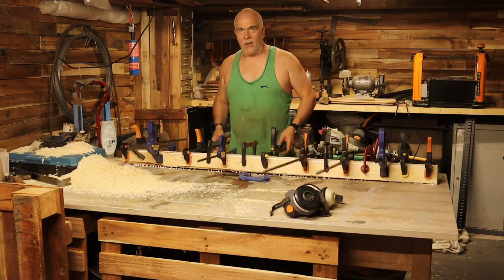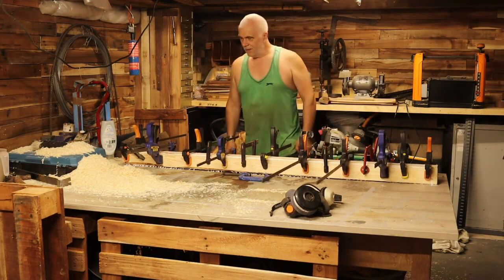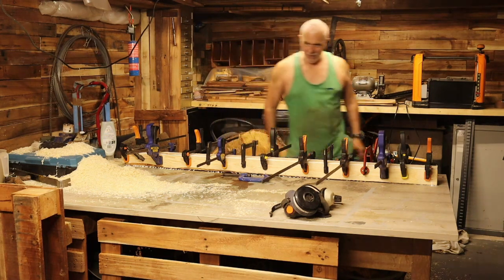Right, that's all the clamps I've got anyway, so right, leave that till morning, see what it looks like.